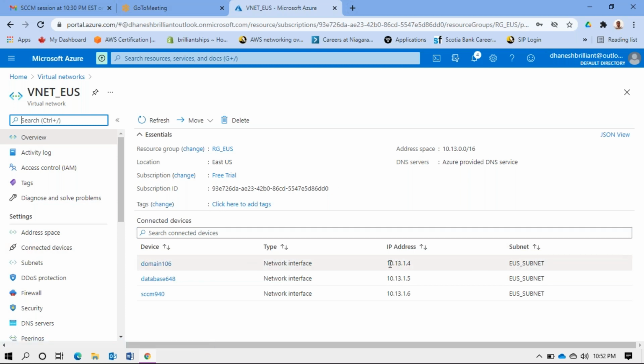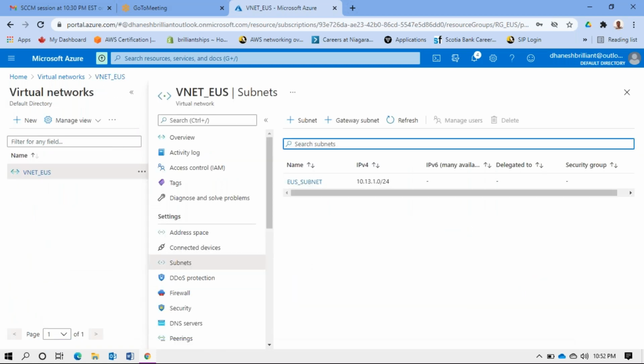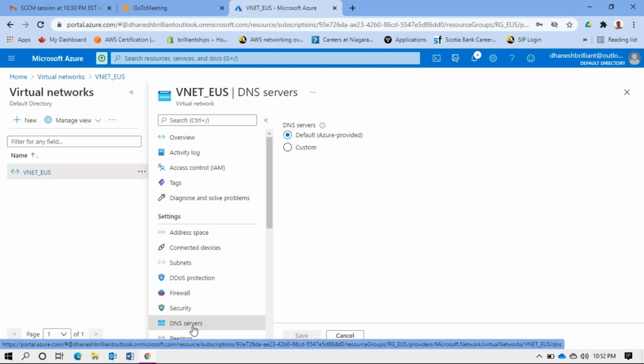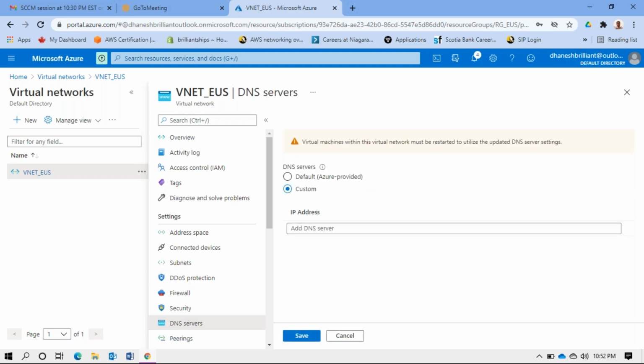So here you will take this 10.13.1.4, because this is going to be a domain name server. Copy that. DNS servers, custom.